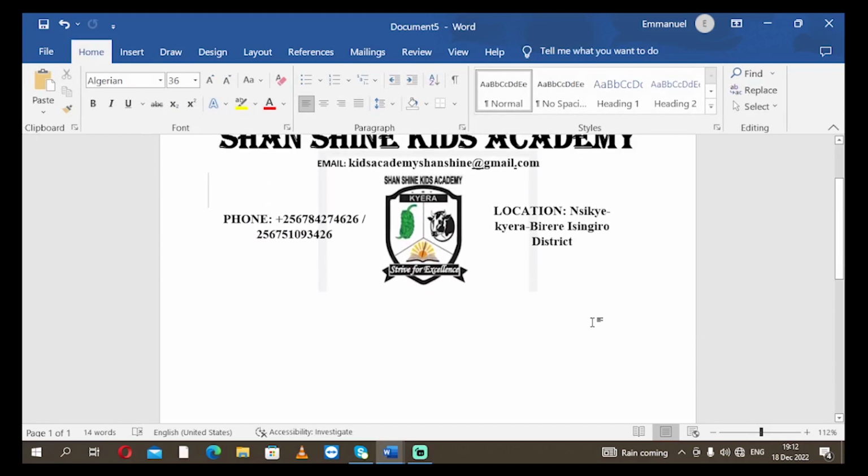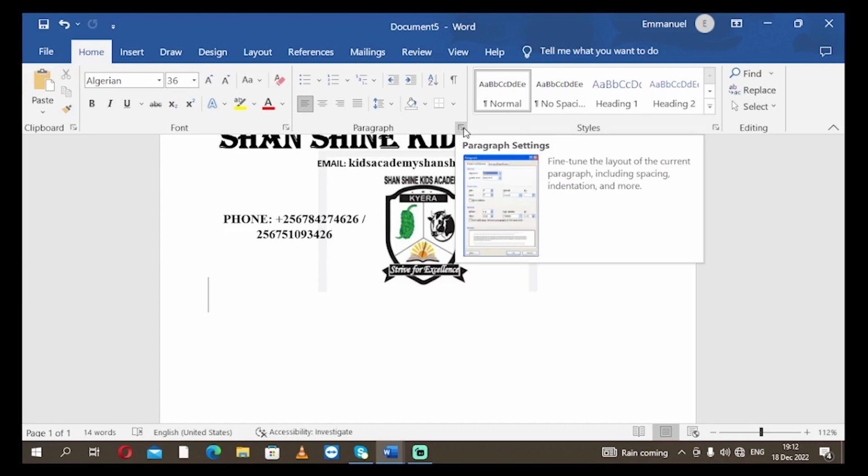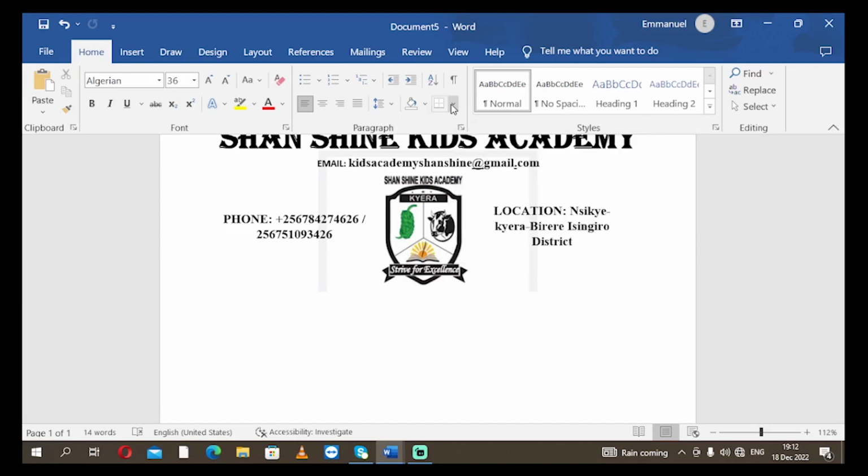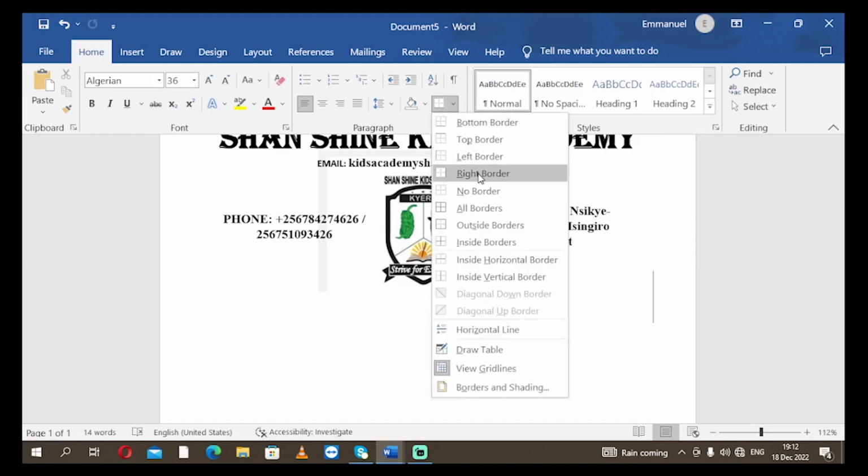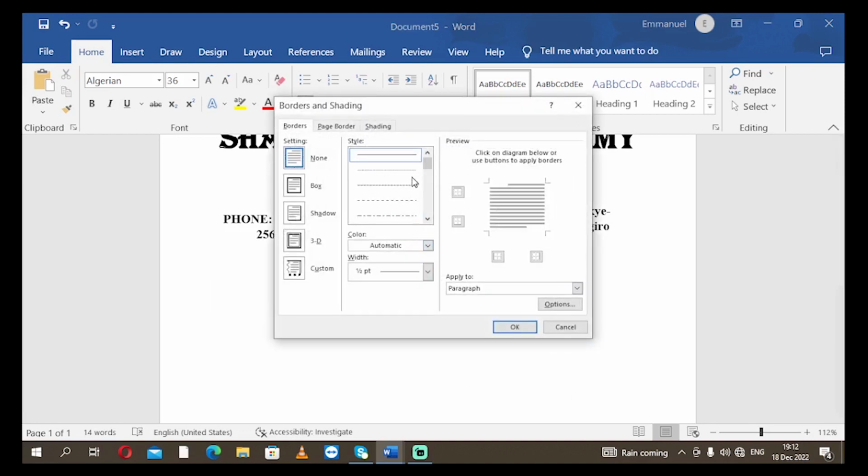Now here I want to put a border. What I will do, I'll come to borders, then I choose border and shading. After choosing border and shading, I choose the type of border I want.